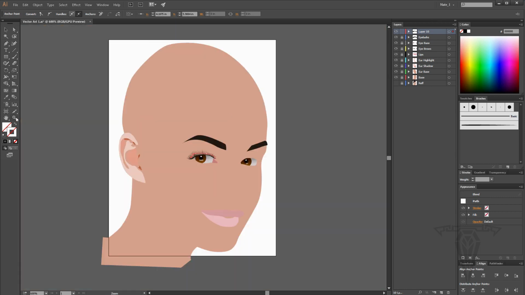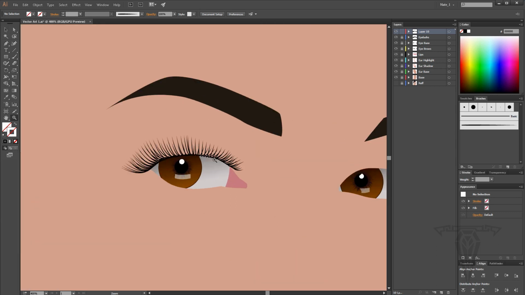Okay, so if I zoom out, this is what I'm getting at 100% view. So that's pretty cool. And again, you do the bottom area and the other side as well. So that creates a very interesting look for the eyelashes. Now, that's doing the blend tool. I showed you how to do individual eyelashes.